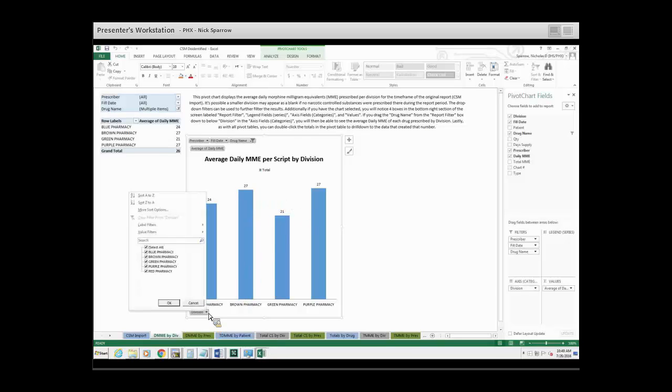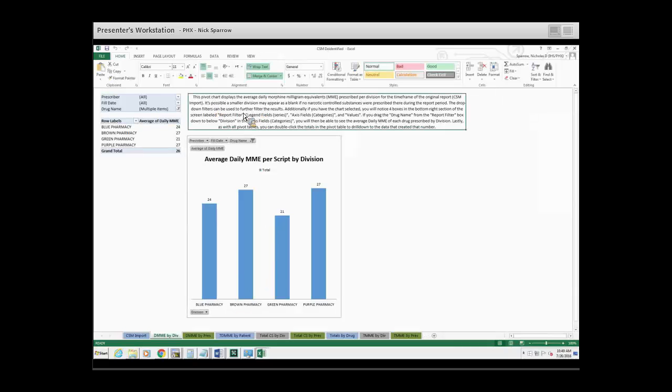You can also sort by division down here, if you just want to look at a specific division, but it's already delineated by that, so that's not very helpful. It's just part of the pivot table graph that it sticks it there. At the top of each pivot table, you're going to have an explanation of this table or graph and what it means. I would suggest reading each of these so you understand what you're actually looking at.